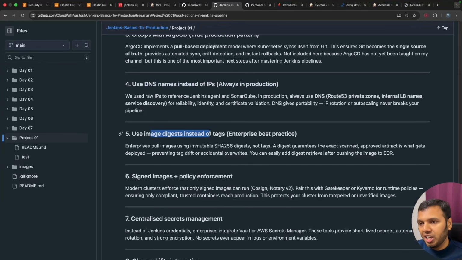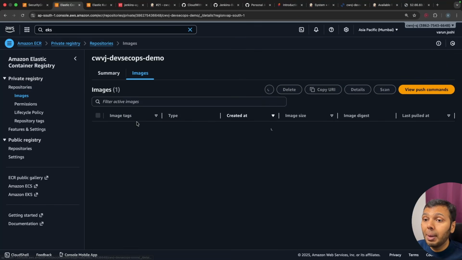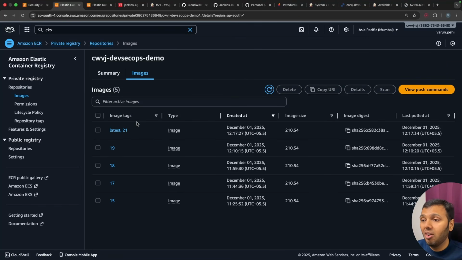Use image digests. Now we have provided tags, but in production implementations, you use image digests instead of tags. You see here, our latest tag is being replaced as we move up with the pipeline. We started creating our images from build number 15, and we completed this demo in build number 21.